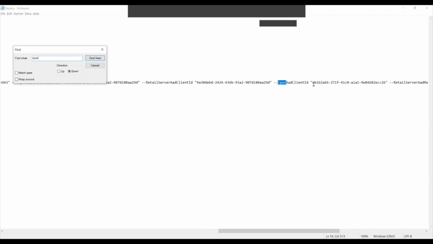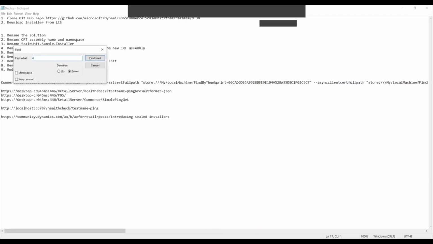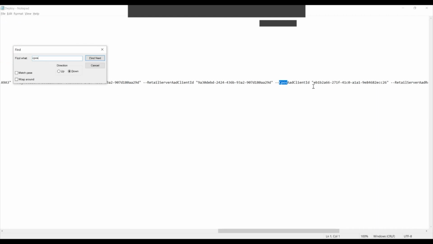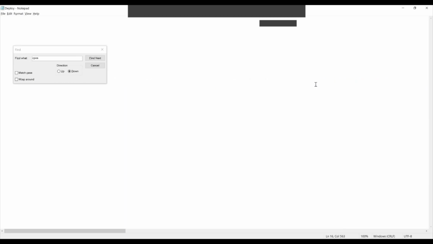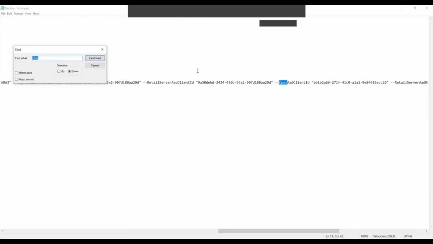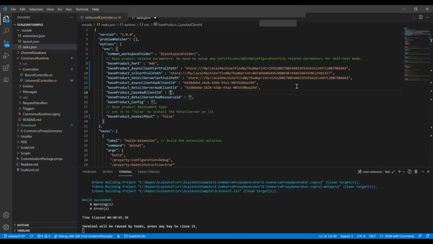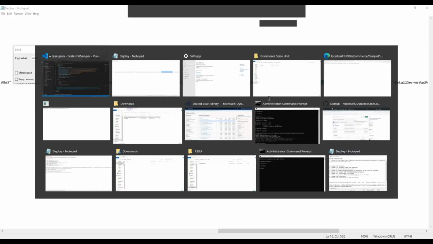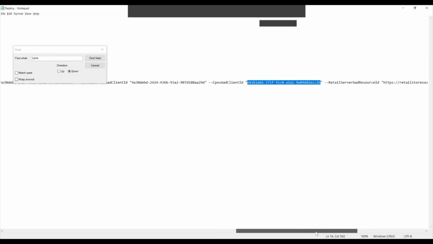It is seen over here. Okay. Now one more parameter, the ID resource server ID, which is required for ID authentication.